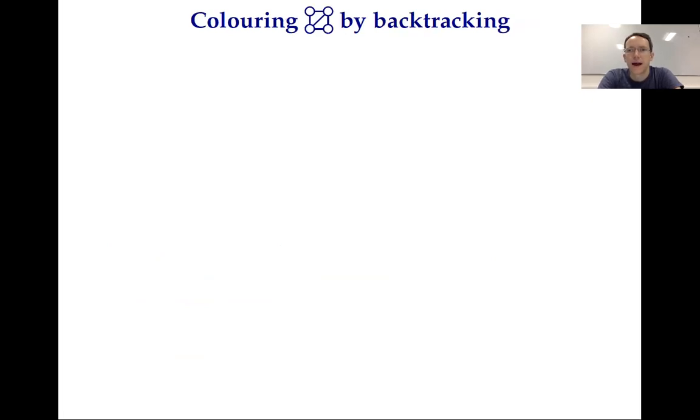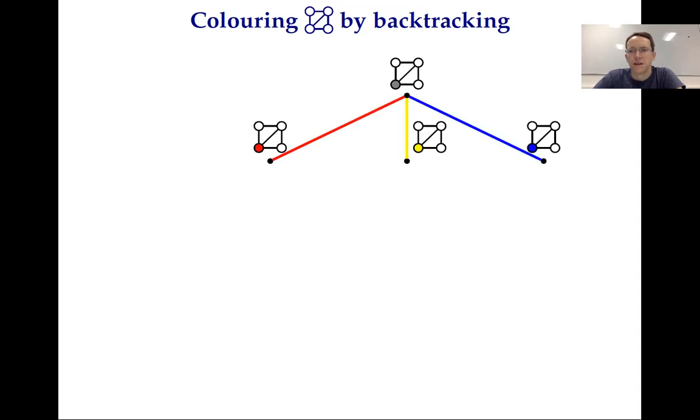Okay, so let's talk about how we could try to color this graph that we see here, with just 4 vertices, by backtracking. It's perhaps easiest just to go through this process, and we'll see how the algorithm works from this example. So firstly, imagine we've got this graph. It has 4 vertices. We want to color it with 3 colors. We're going to take things vertex by vertex. We start with one of the vertices and try assigning it a color. We have 3 possible colors: red, yellow, or blue. So we could try assigning the highlighted vertex red or yellow or blue.